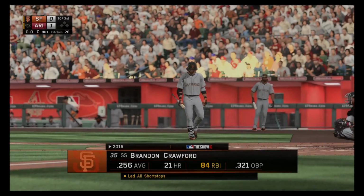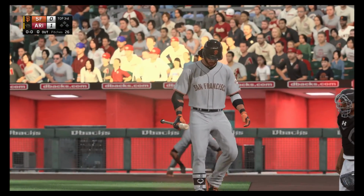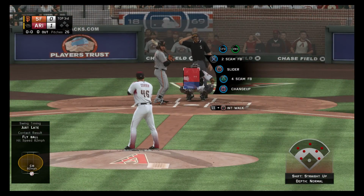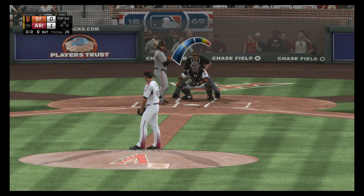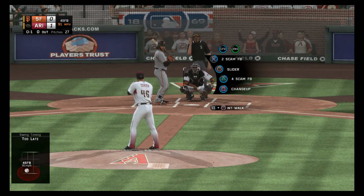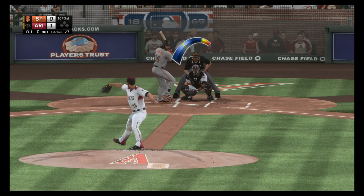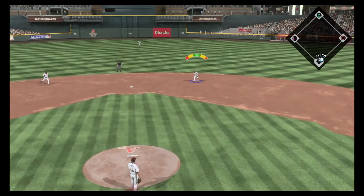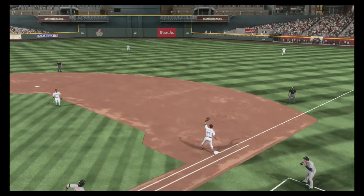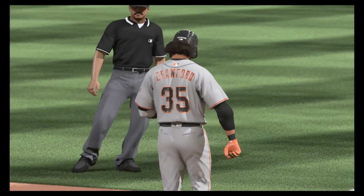Brandon Crawford will stand in now to lead things off. 7, 8, and 9 here to start the 3rd inning. And maybe one of these guys can break this string of 6 straight retired to start the ball game. A little tardy there. No balls and a strike. You know, Brandon Crawford just exploded in 2015, blossoming into an all-star right before our eyes. Throw to first in time, and the leadoff man is gone to start the 3rd.